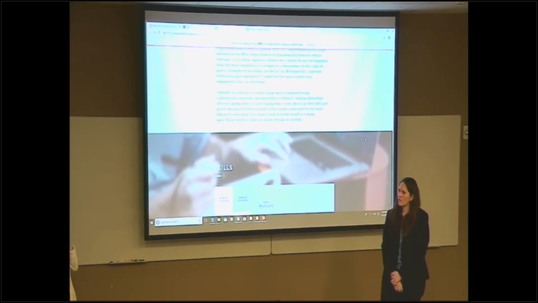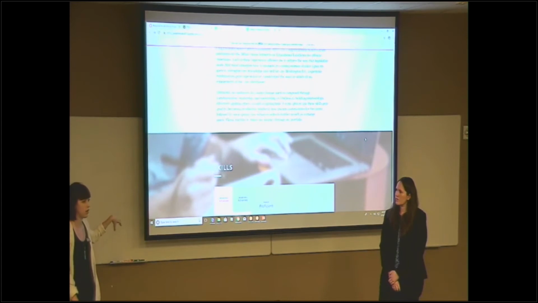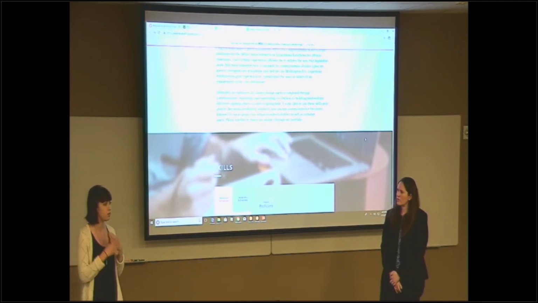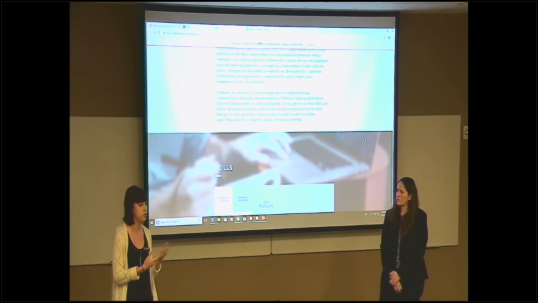Because the truth of the matter is not all employers are going to read your ePortfolio, especially if you're applying through the first round of a job. The thing that they're looking at is your resume when they're doing an interview. They're not going to look at everything that you give them. They're just going to look at your resume and see if you make it to the next round.